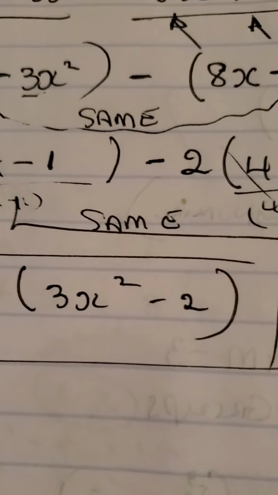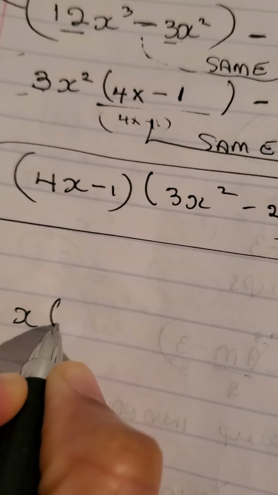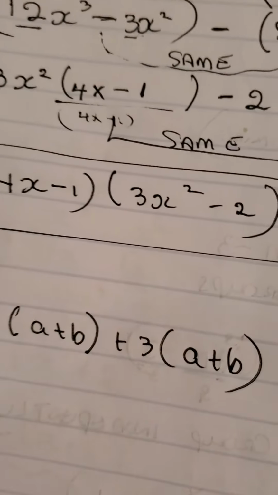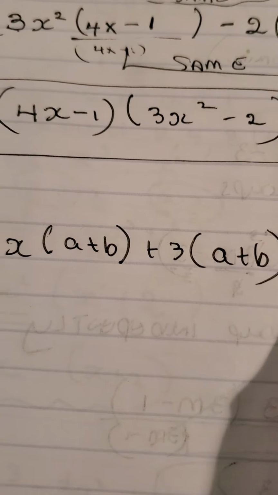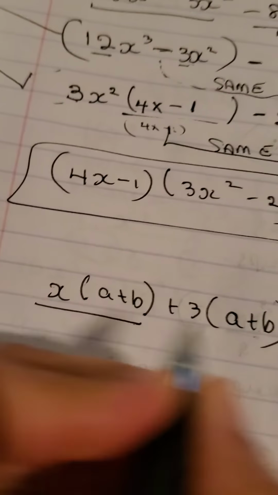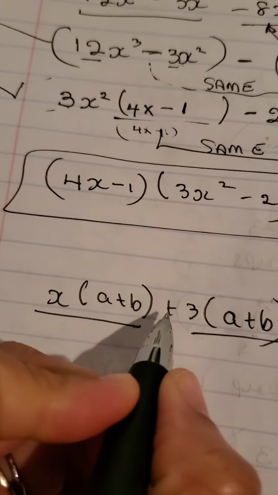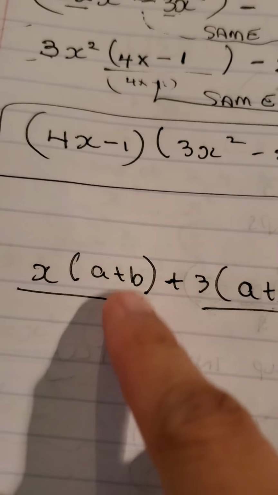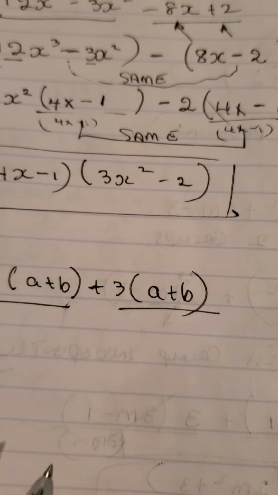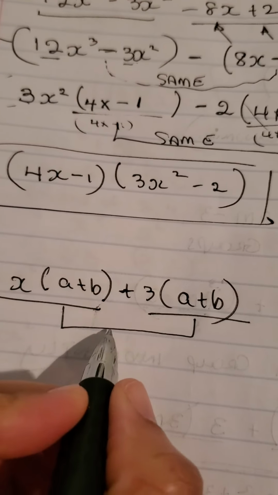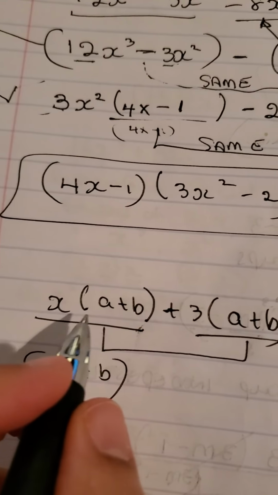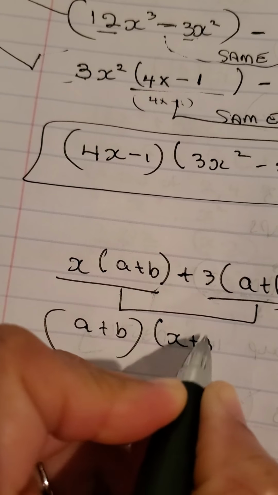So if we have a problem like number 1 from your text, that is x times a plus b plus 3 times a plus b, right? You see, obviously it's not 4 terms, it's just 2. Remember, terms are separated by pluses or minuses. These are not terms. These two are factors because of that parentheses. And when we look at this expression, what do we see it has as a GCF or a common factor? That's right, a plus b. And the remaining factor is x plus 3.